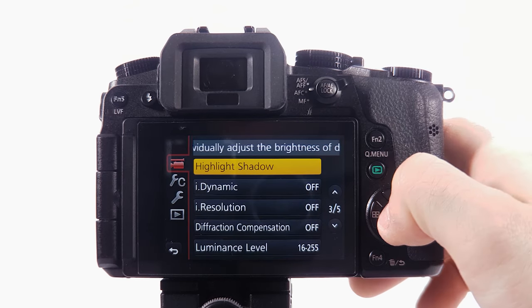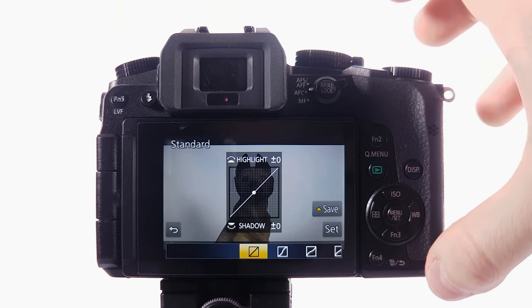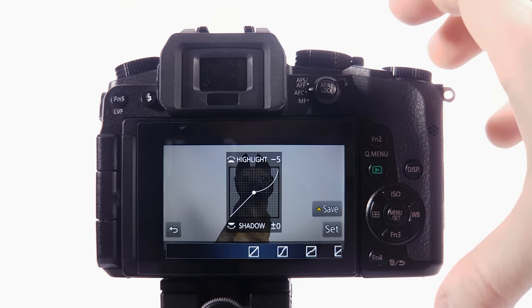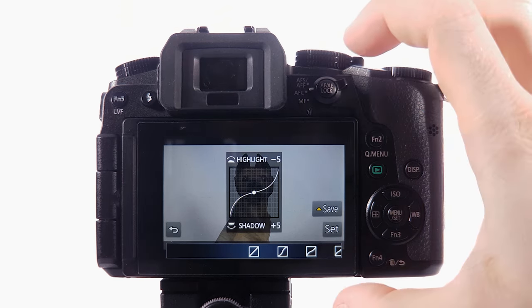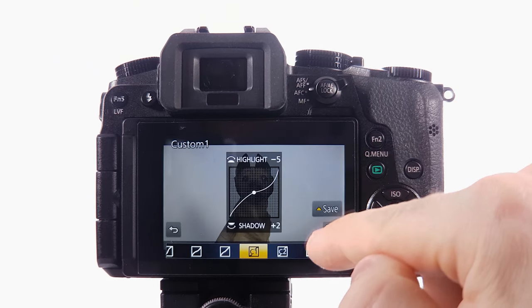Highlight shadow, one of the best features of this camera, and this is where I tweak my picture style a little. Here you can bring down the highlights, and I do that as much as possible because the results of retaining the highlights have been great. You can also bring up the shadows, but I tend to only go to 2 here, because if you bring them up to 5, noise becomes a problem. I'm gonna save that to custom 1 and set it.